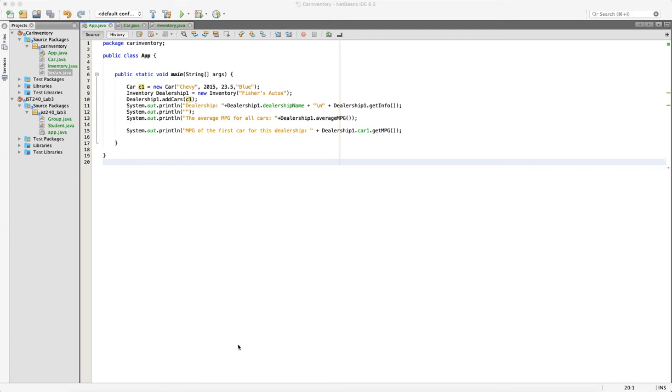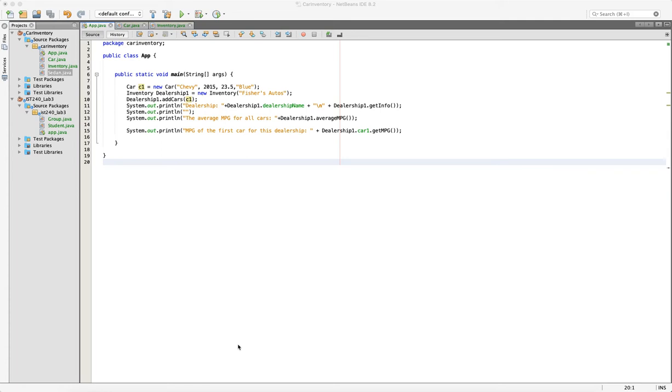All right, then on line 9, I'm creating an inventory object called dealership1. That's kind of like your group. And I say that's equal to a new inventory, and then I give the inventory object a name, in my case, Fisher's Autos. The next line, line 10, says, okay, take your group, dealership1, and add the cars to that group.